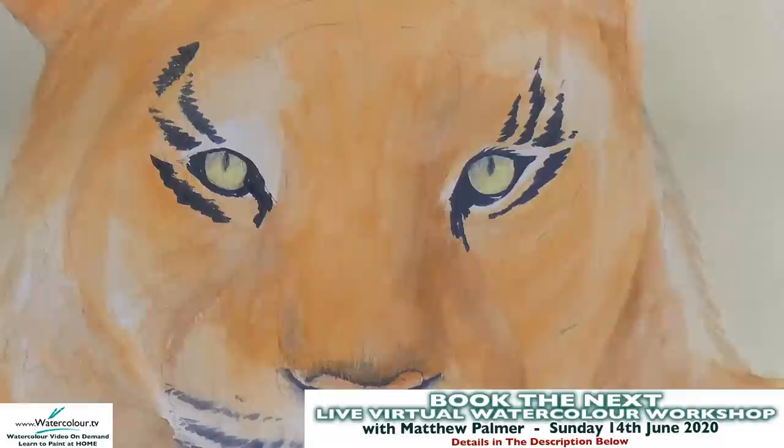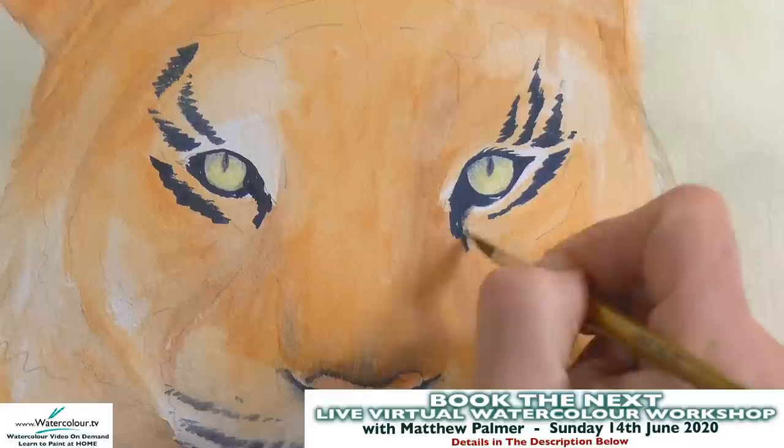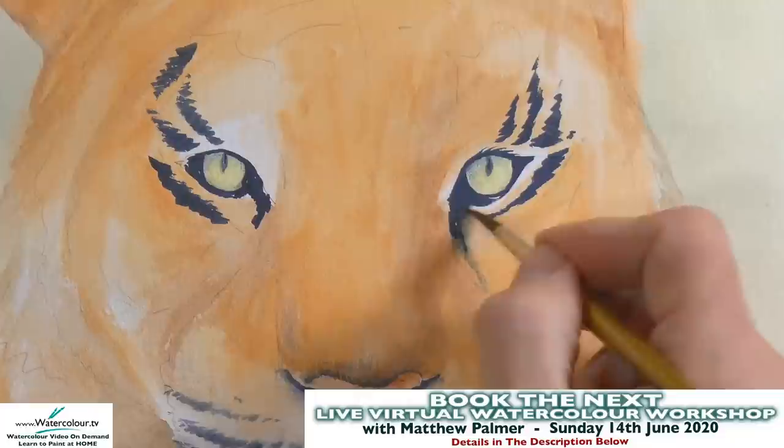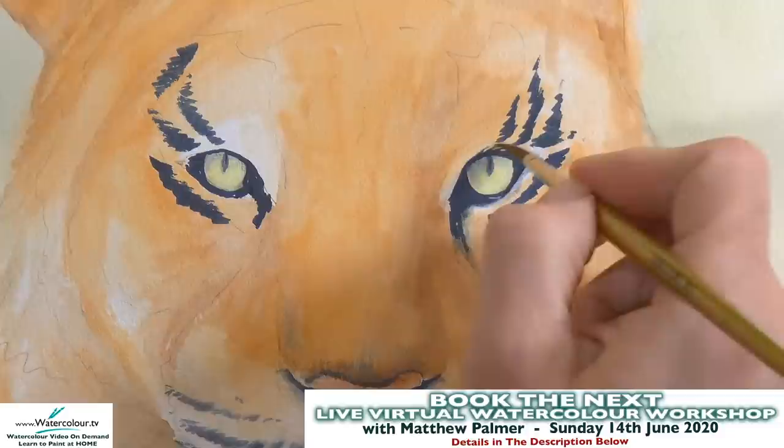I'm just using a damp brush here. I'm just going to lightly soften the colour. Now, this pretty much disappears right down. It kind of fades into that area. So I'm really going to soften these out. Feather in the edge.